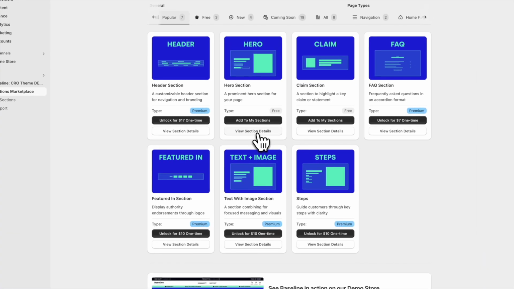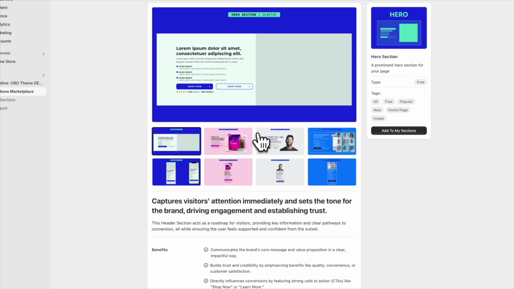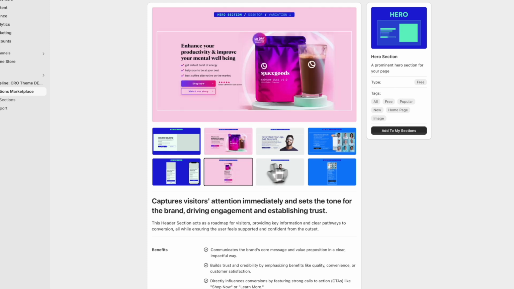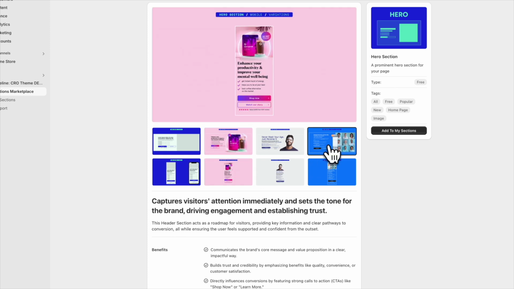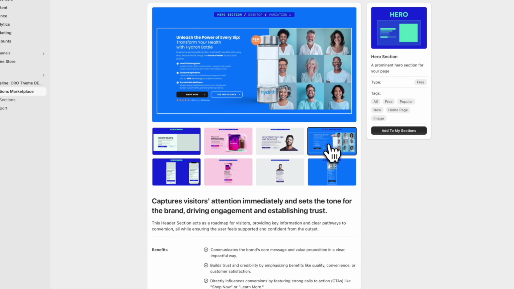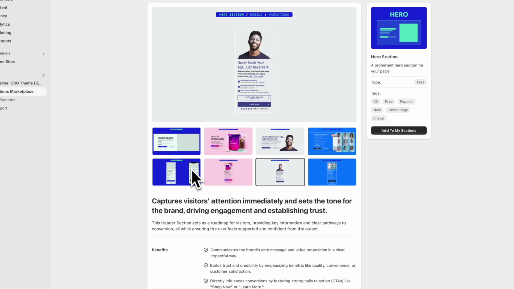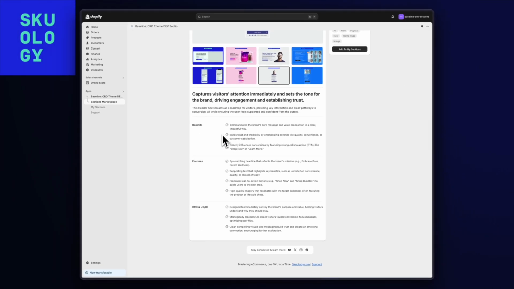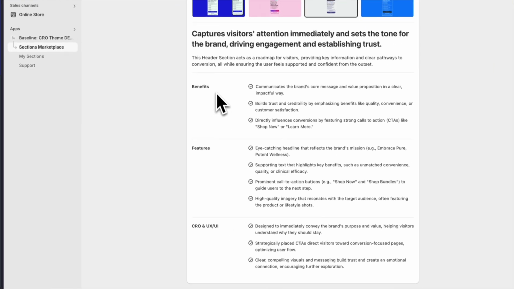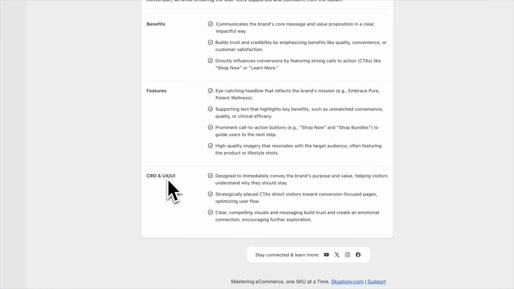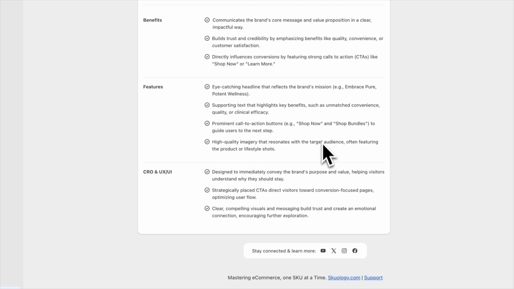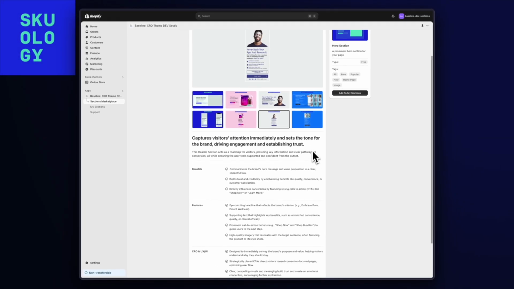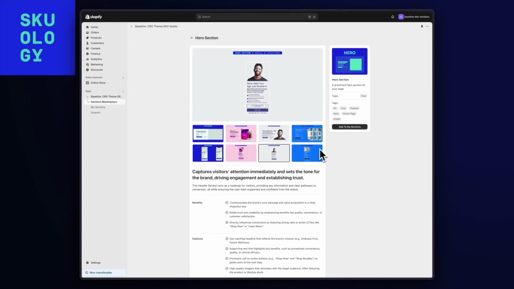Let's look at the hero sections details. On the left, we have a gallery with the design pattern from the framework and a few examples of our client stores from mobile and desktop use. Use these for inspiration for your own stores. We give some directions on why and where to use a section below the gallery. Read through these benefits, features, conversion and UX/UI tips to learn how to best use it. If you have questions, let us know in our community.